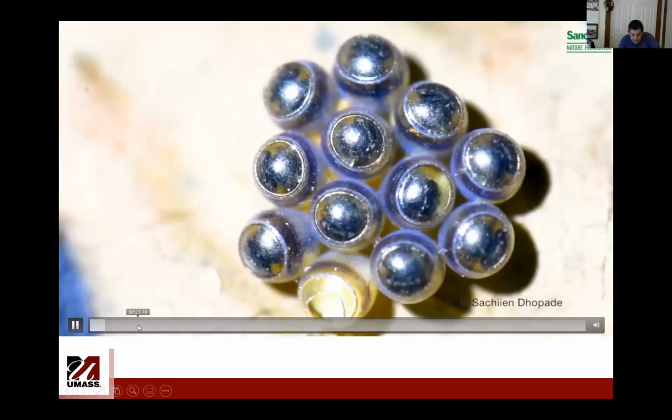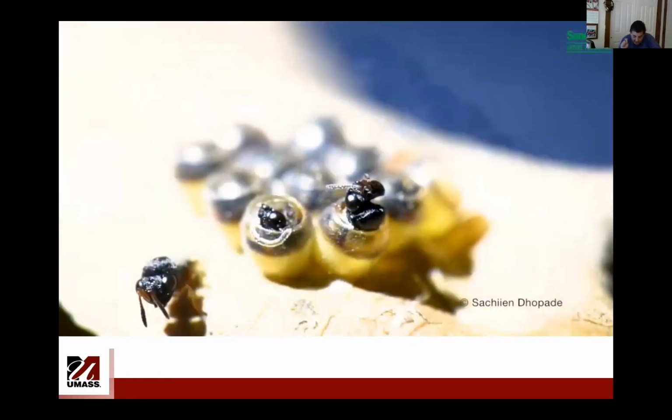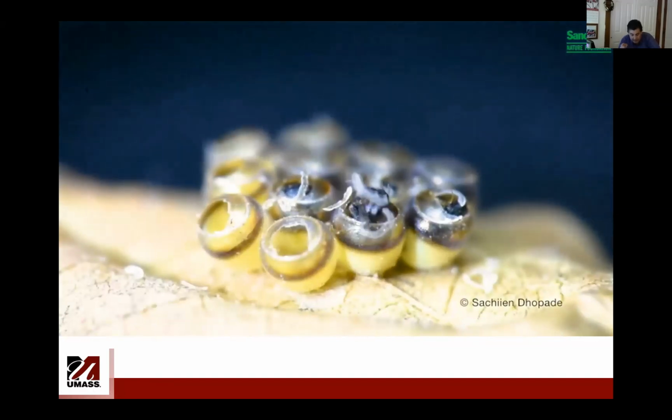You can see every single egg of the brown marmorated stink bug has been parasitized. That means that the females lay an egg inside the egg of the pest. So from the egg, you have a larva hatching. The larva of the parasitic wasp is going to feed on the material. It's going to kill the egg. They're going to pupate, like becoming a cocoon. And after some days, maybe a couple of weeks, you're going to have this wasp living, mating, and then the females are going to lay more eggs on the eggs of the brown marmorated stink bug.